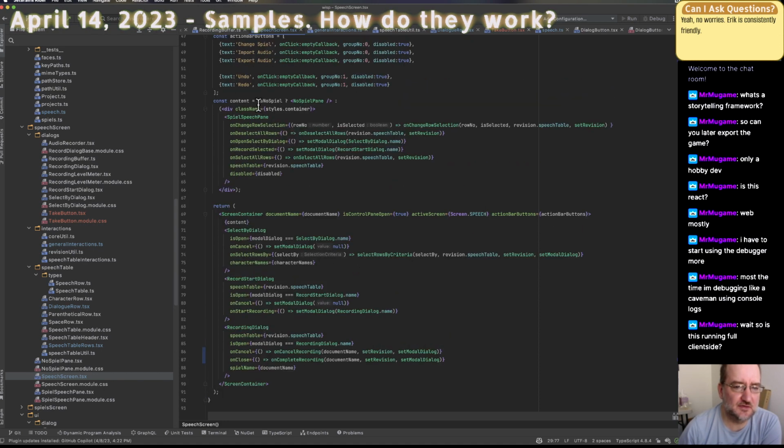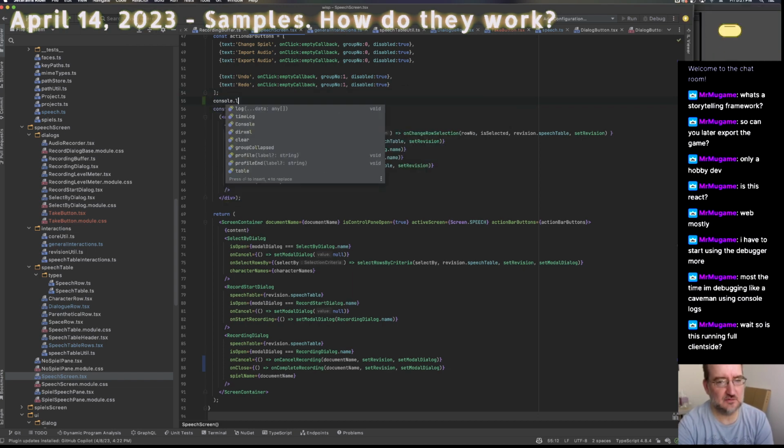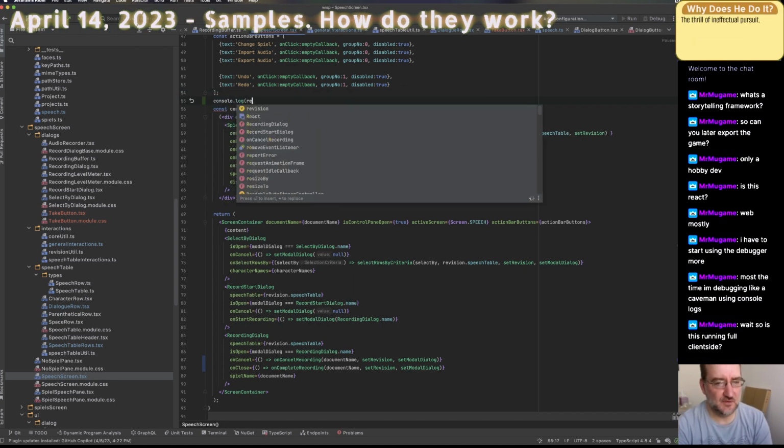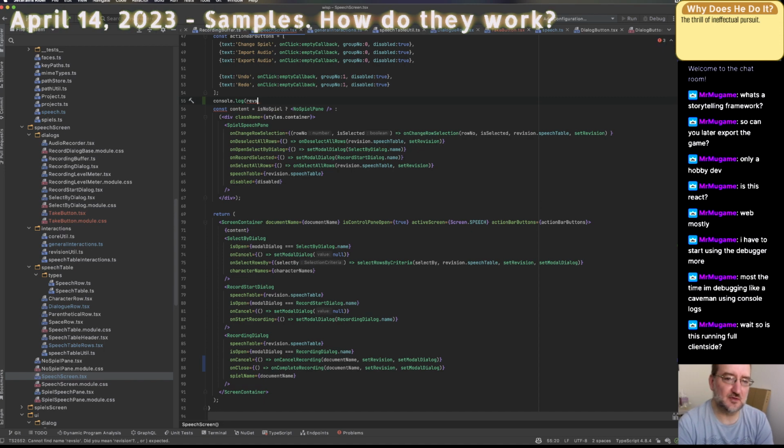Content. Yeah, then here we're passing in a new speech table. So let's do console log revision. I may only have time to look at this bug in this session. It's proven to be a little more thorny than I thought.